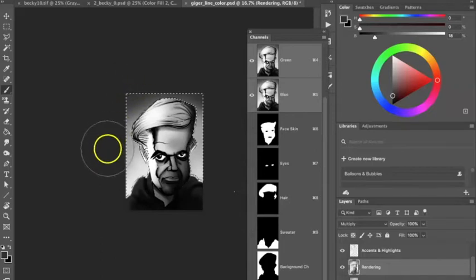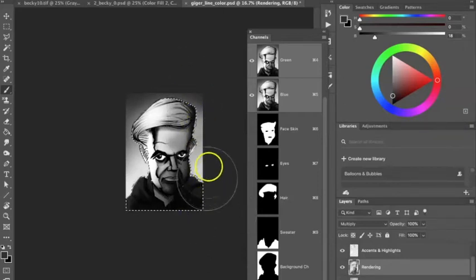So the more memory you have, the more RAM you have installed, and the faster the processor you have, the less lag time we'll have between when you apply that stroke and when the stroke is actually rendered on the canvas or on the layer.